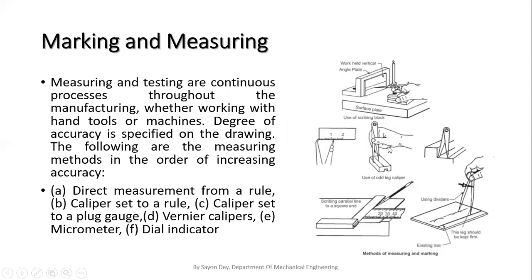Basically, we can use the surface plate, the calipers, and the steel rule, and we can also use various methods to increase our accuracy, like direct measurement from a rule, caliper set to a rule, caliper set to a plug gauge, vernier calipers, micrometer, and dial indicators.